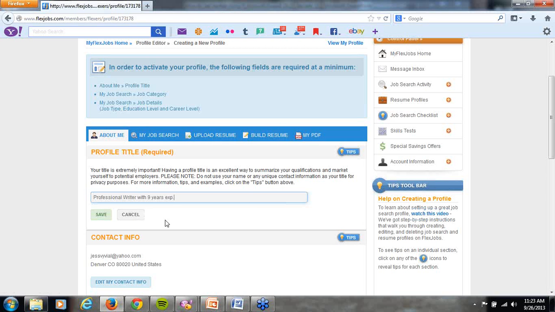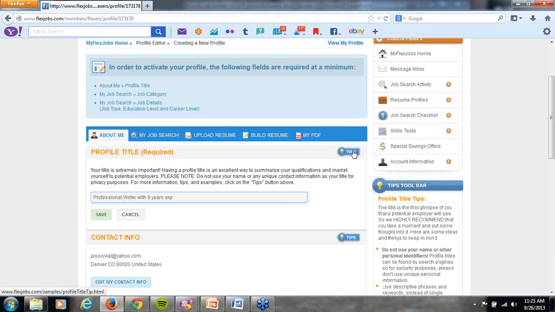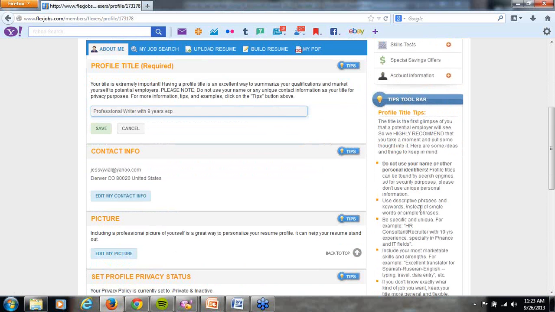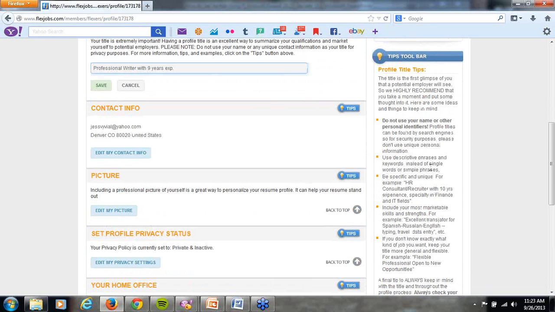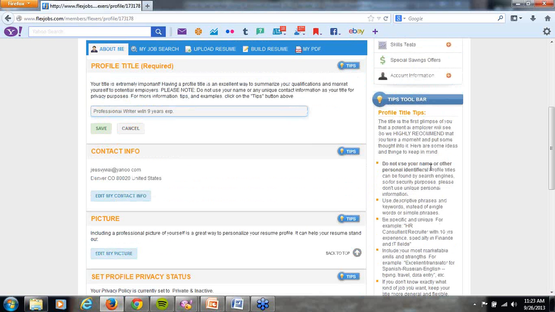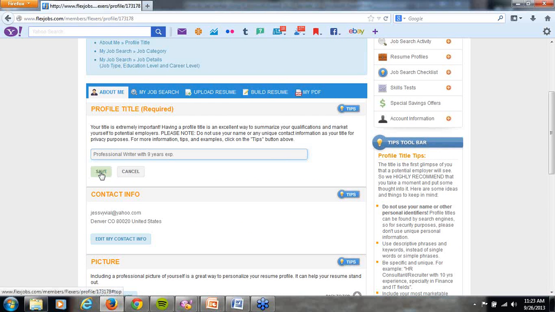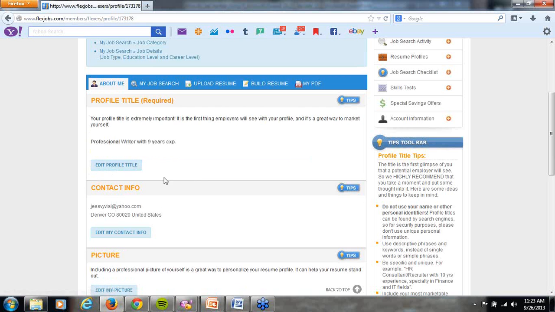So what Jess is writing there, perfect. If you need tips, again, like all over the site, like Karen mentioned, to the right there's the little tips light bulb, and if you click on that, it's going to open the tip right there on the right-hand side in that sidebar. That's going to give you recommendations on what a good profile title is. So again, if you get stuck on what that should be, always go back to the tips. That should help. So once you have that, you always want to click Save to make sure you're saving your information.